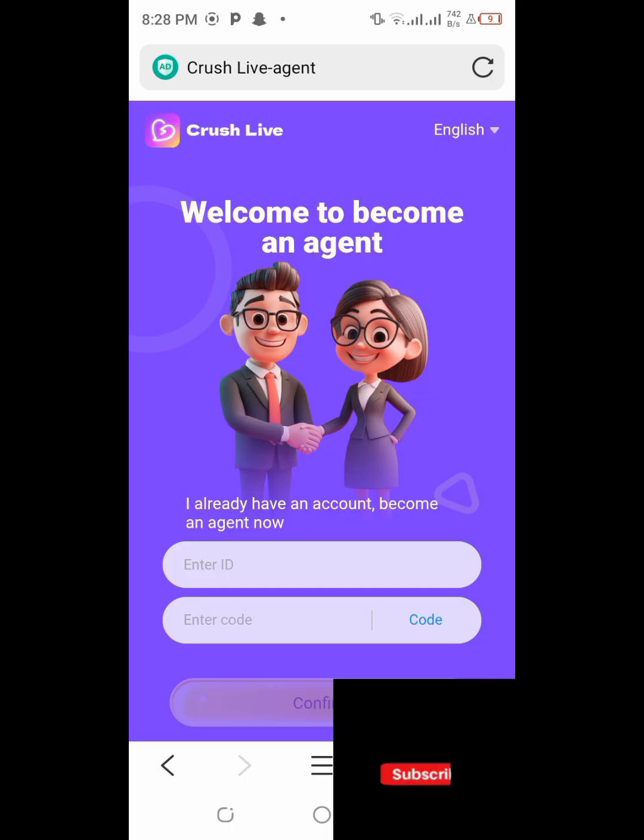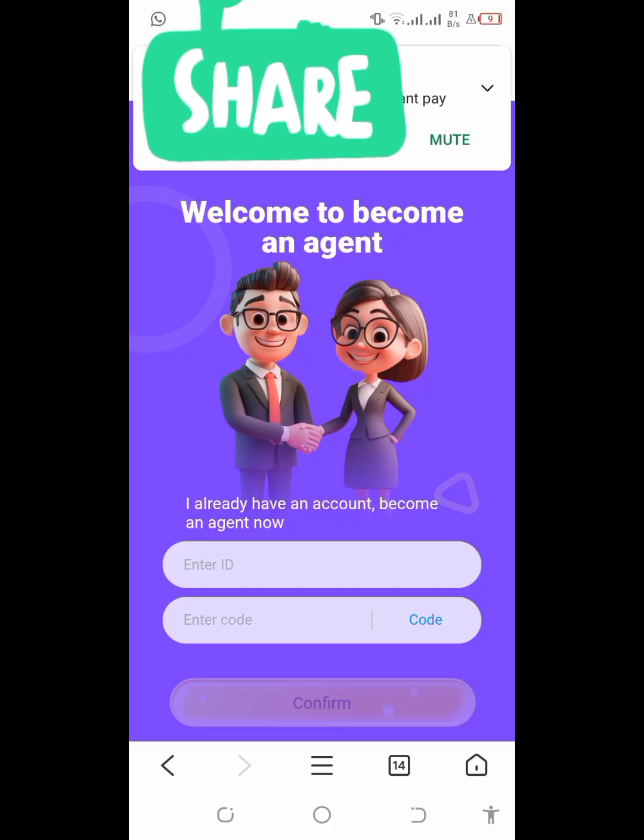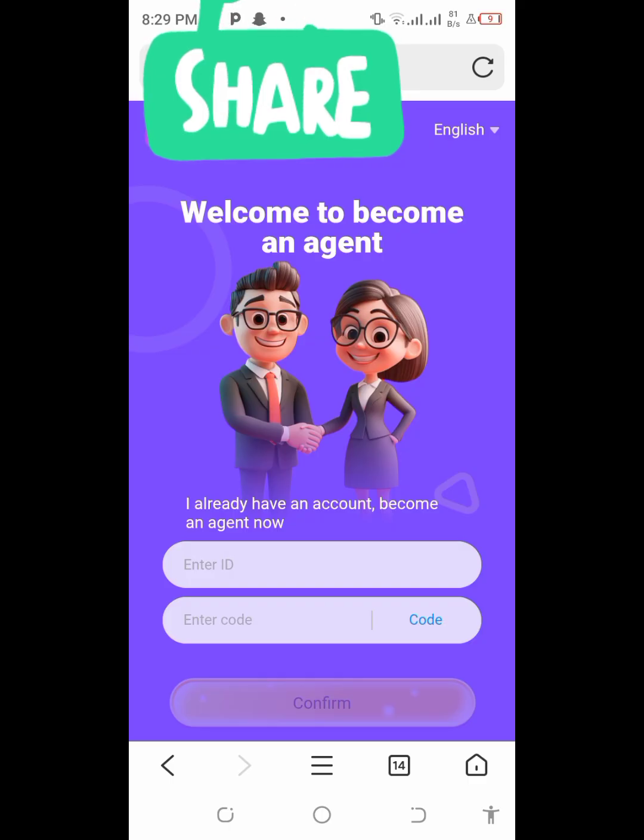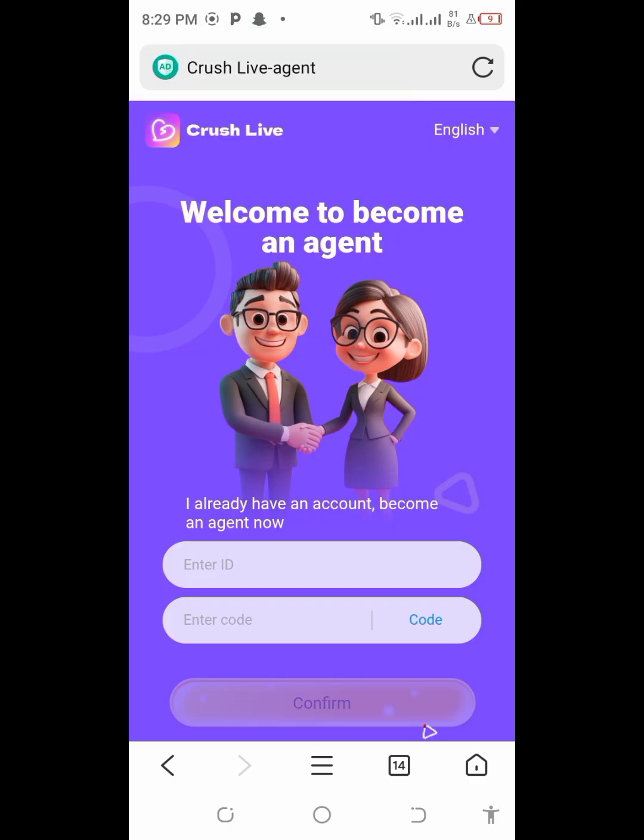And I think once they dismiss your agent, you cannot apply to become an agent on Crush again. Before applying, make sure you check yourself very well, to know if you can actually hustle for hosts, because once you apply to become an agent here, you need to hustle for people that will be under you.